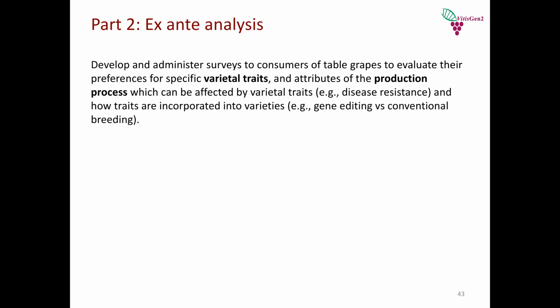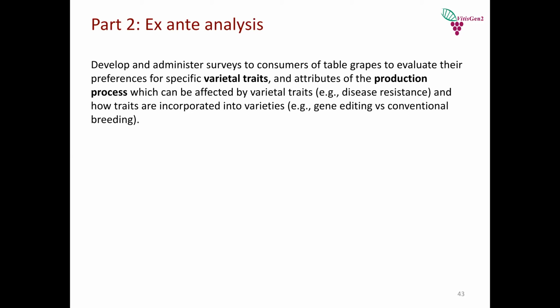In addition, the second avenue of our analysis is looking at consumer and producer preferences in terms of specific traits. In Vitis Gen 2, we're focusing on consumer preferences. In Vitis Gen 1, we looked at producer preferences because we were interested in producer acceptance of wine grape varieties that had non-vinifera names. Since we don't have results from the Vitis Gen 2 survey yet, I will talk about what we're doing in the survey, and the results should be coming by our next webinar very soon.